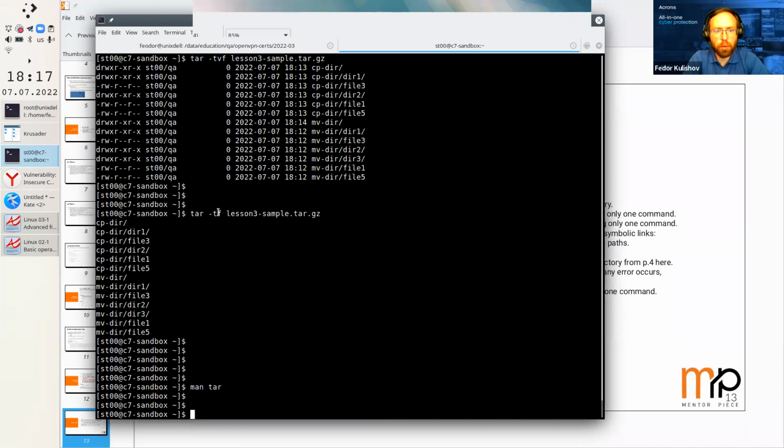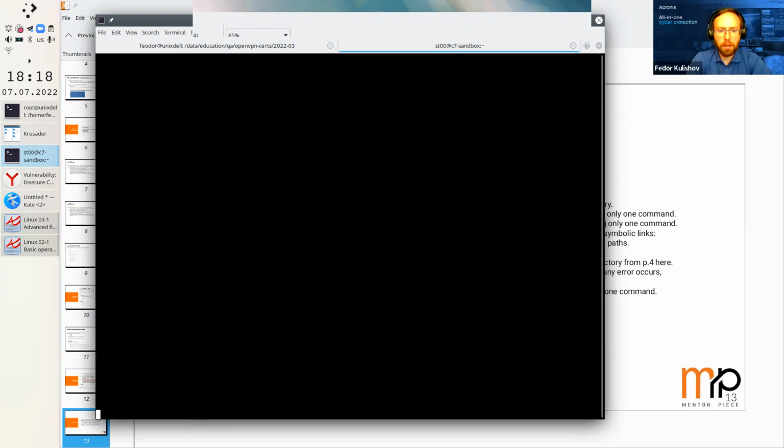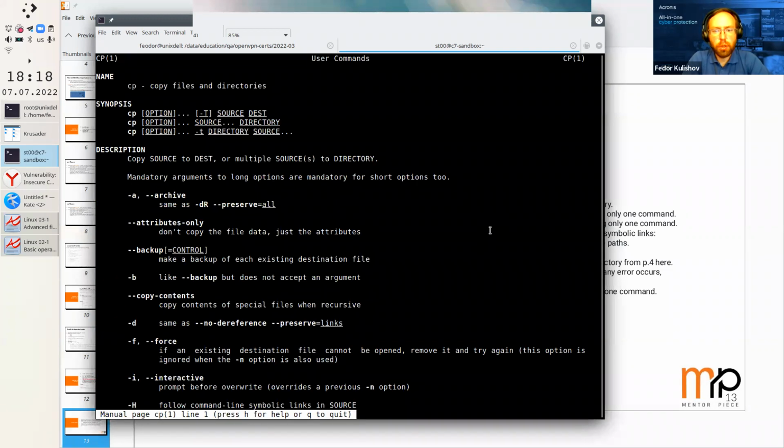So when you know the exact command name and especially the exact name of the argument, it's very easy to find its meaning, right? And if you want to refresh such information on how you may search across man pages, you may easily refer to our lesson number 1, and you will see the complete instruction of how you may search across man pages.